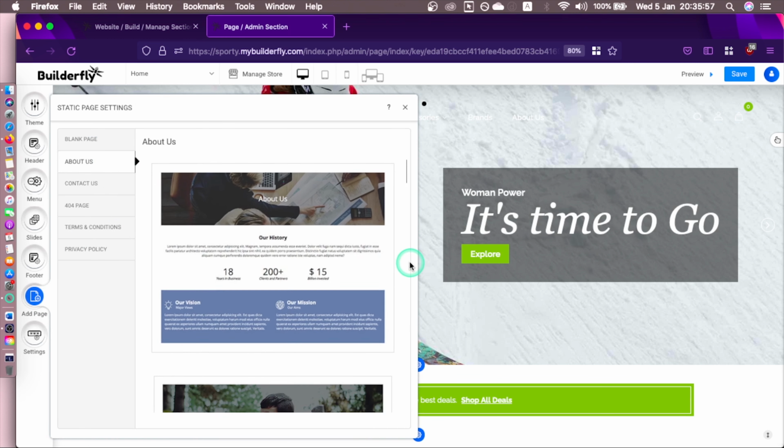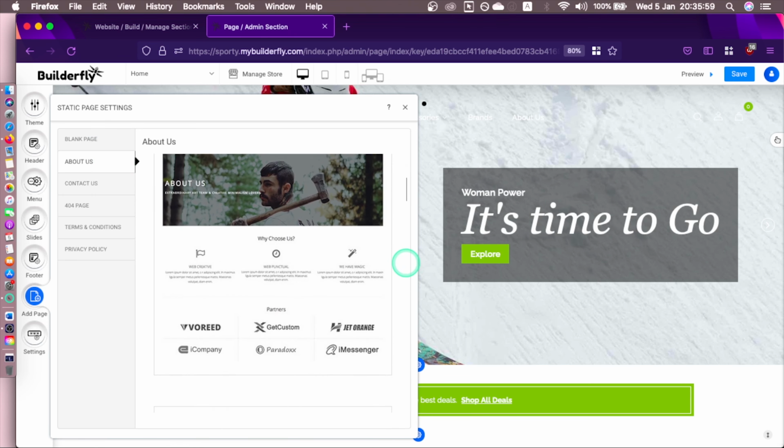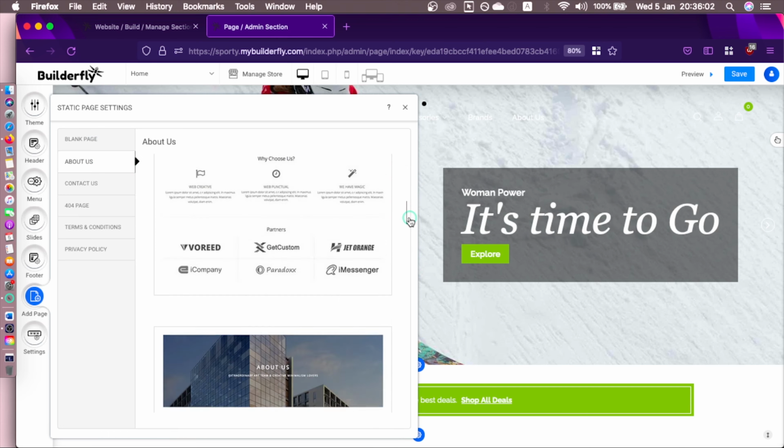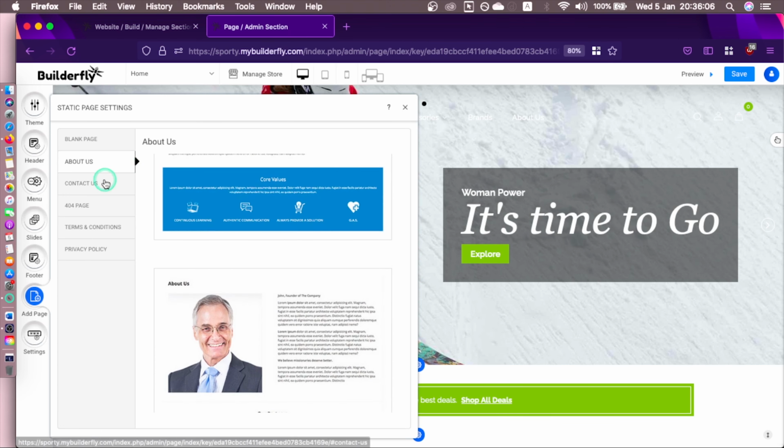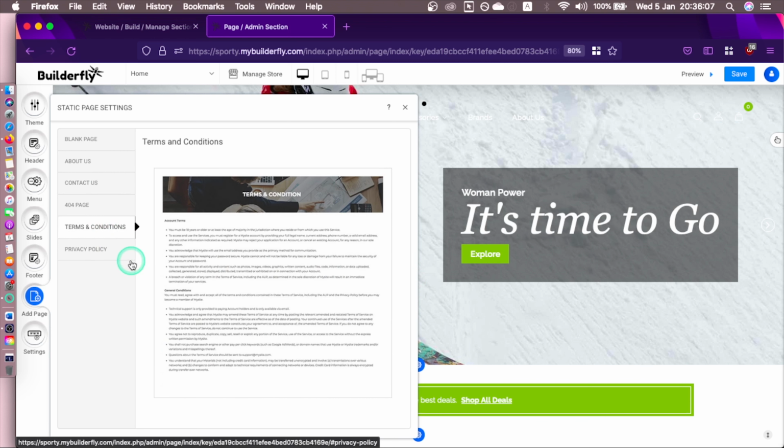You can do a lot more with Builderfly Design Editor, like customization of each of the product category pages, cart and checkout pages, and so on. First, we want you to try this on your own so you actually understand how easy Builderfly made designing an online store for you.